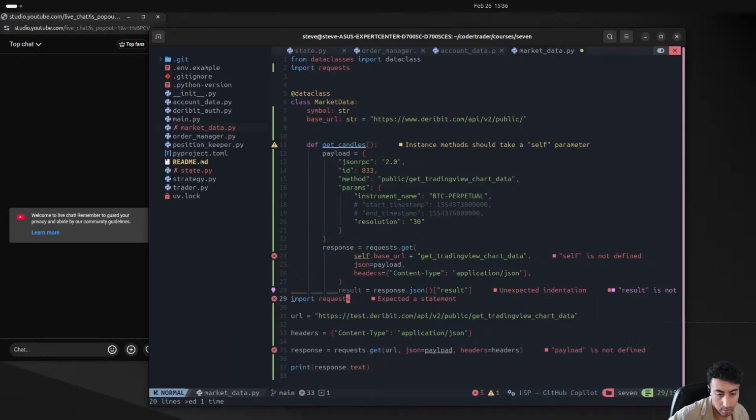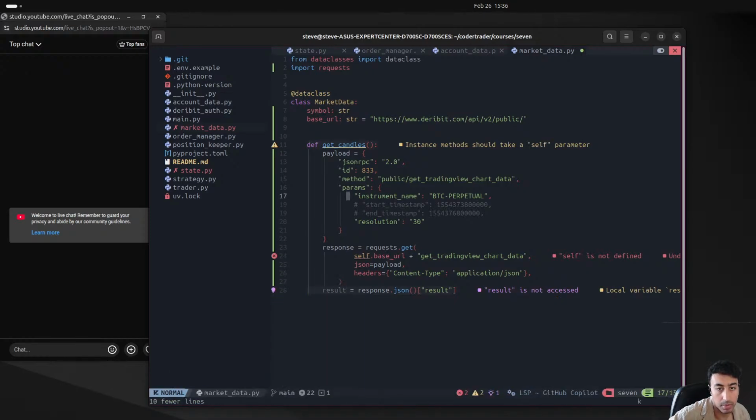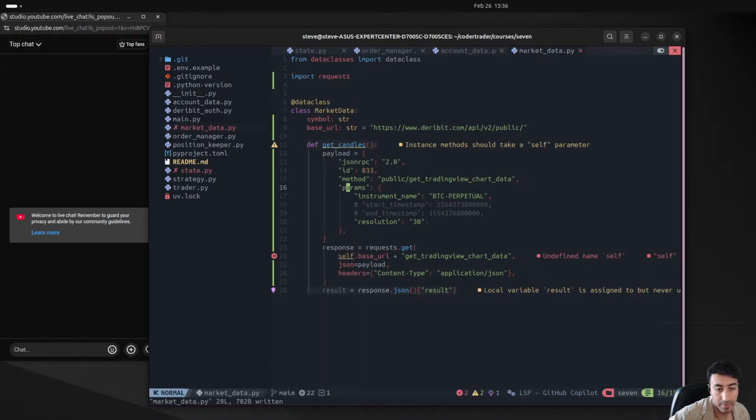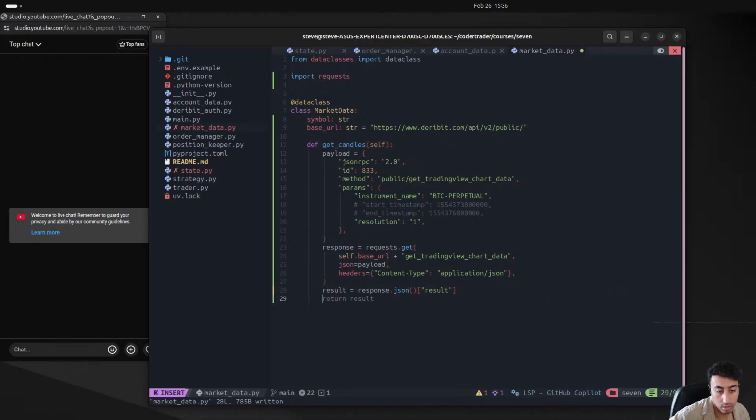All that stuff needs to be deleted. Okay, I love Vim so much. Vim is awesome. Instant should take self, makes sense. Resolution, let's not do 30, let's just do 1.